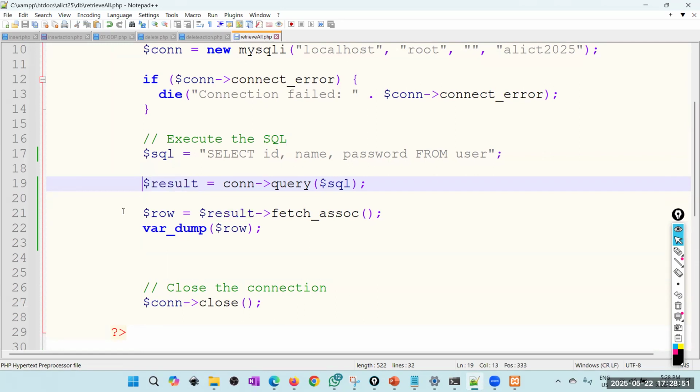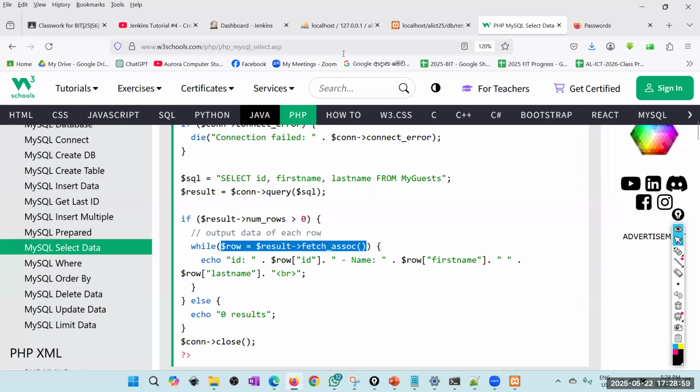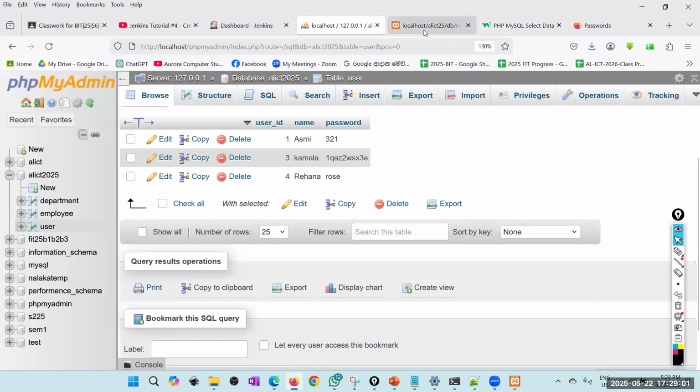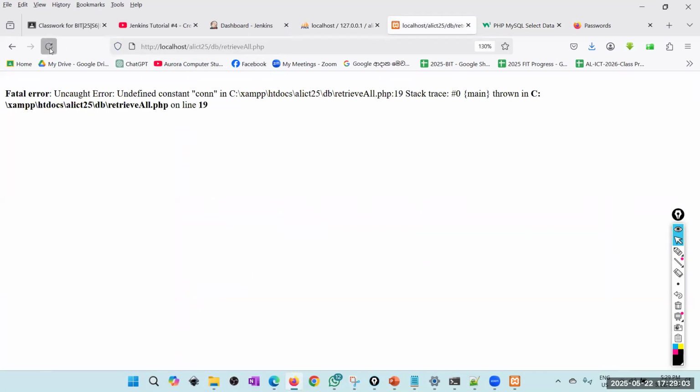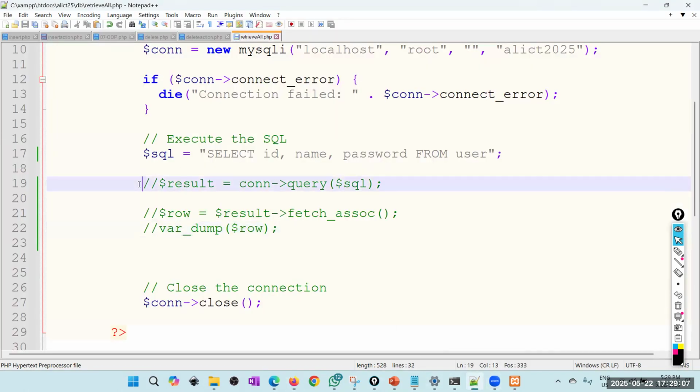So let's comment these two lines and see what happens. Then I should not get any error, okay? Let's see. Right, no error. So that means the error must be in this line.